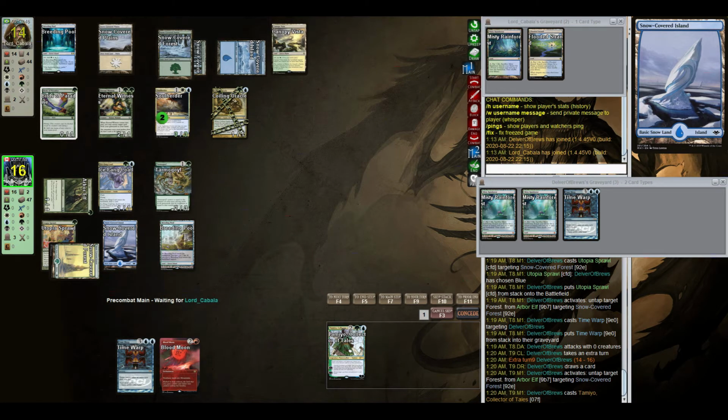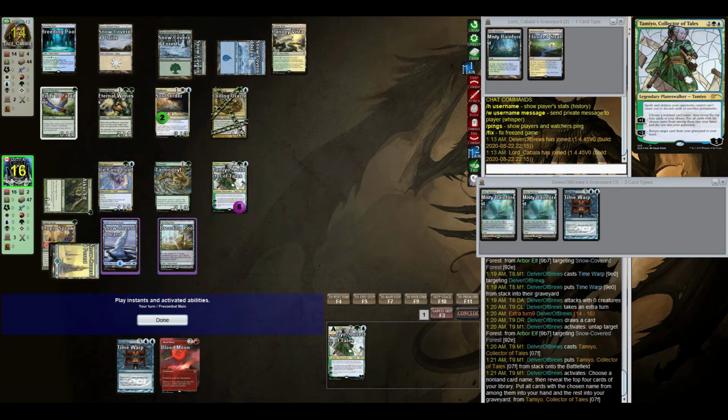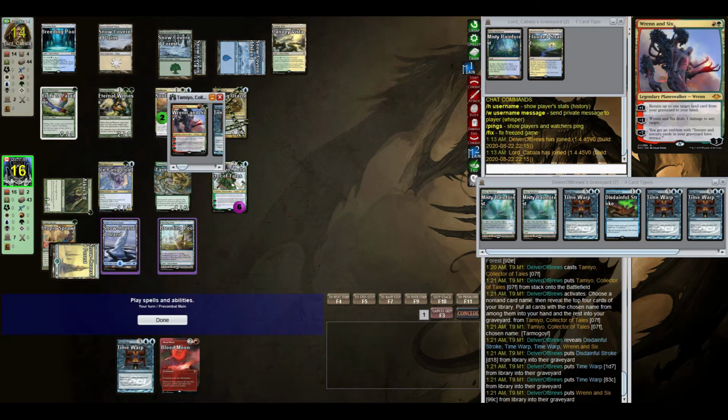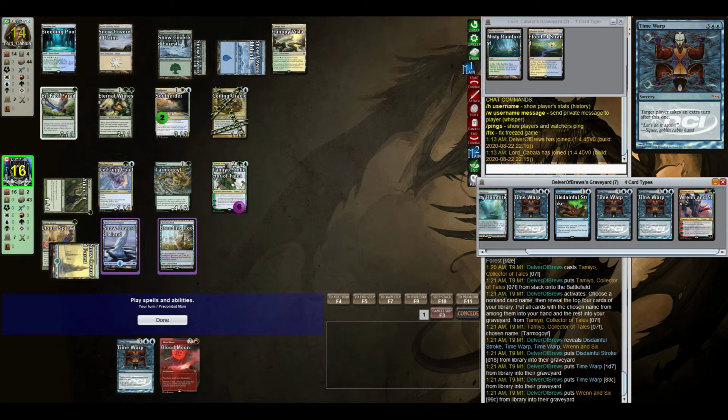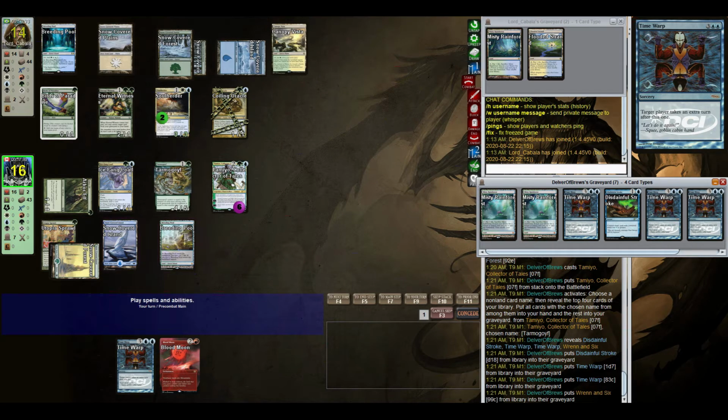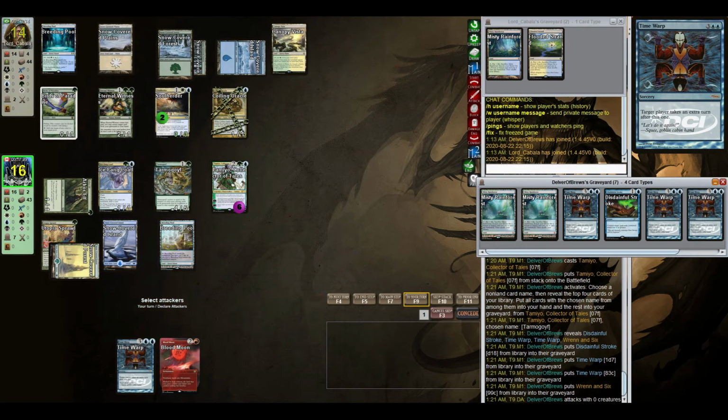There we go. Finally figured out how to cast Tamiyo. So now it's on the battlefield. We'll do the +1 ability. We'll name probably Time Warp, but I might actually name Tarmogoyf here because I kind of want a Tarmogoyf. Yeah. So it doesn't necessarily matter what we name. I mean, ideally we hit the card that we name. Ironically, if I had Time Warp that turn, I would have drawn 2 Time Warps.